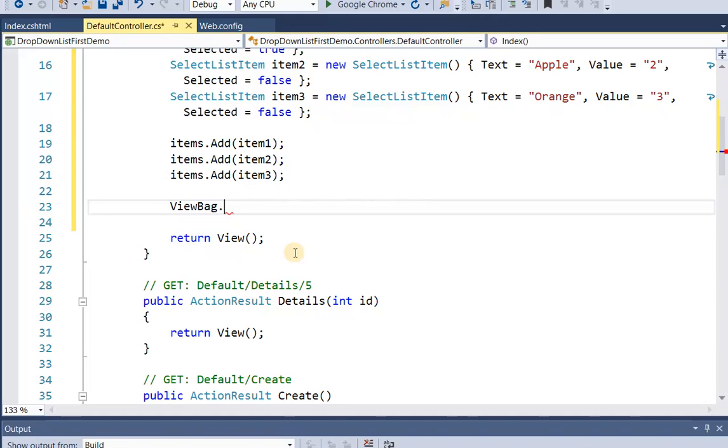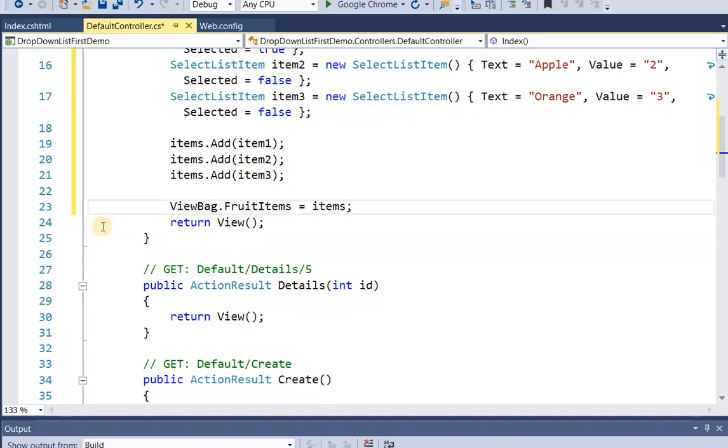ViewBag doesn't have any predefined attributes, so if you want to store any data, you just add attributes to ViewBag. Say I need to store fruit items, so I just add this and assign it to the items that I have just created, and then after that just return the view, and you can use this in your view.